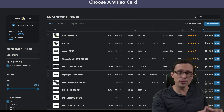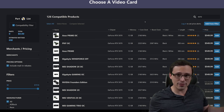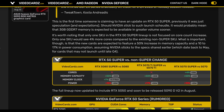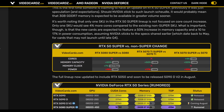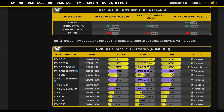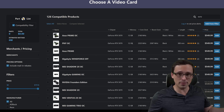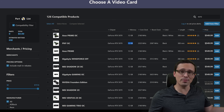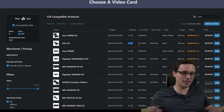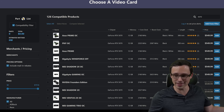We are hearing rumors of a 5070 Super coming, either end of 2025 or beginning of 2026, rumored to have 18 gigabytes of VRAM. That's still a long time to wait for rumors that aren't even officially confirmed, so I'm not going to blame you if you want to buy something now. But if you're not in a rush and your current graphics card is still getting the job done, just remember that these Super cards are rumored to have more VRAM. If you're trying to go the NVIDIA route in roughly this price range, the 5070 Super is rumored to solve that problem. However, we also don't know what pricing will be like — who knows what happens with AI buyers inflating prices, or tariffs, or anything like that. Waiting for future stuff always has its own inherent risk, but usually better stuff does come out for the same price in general.